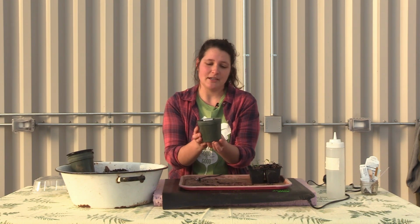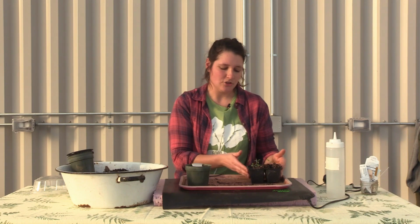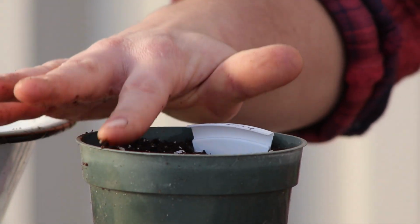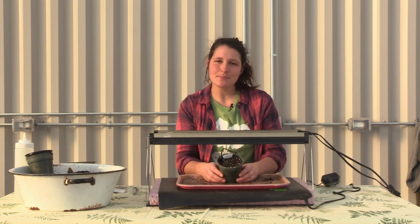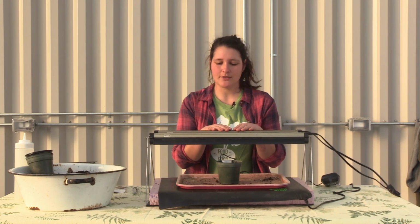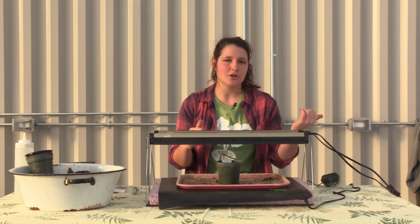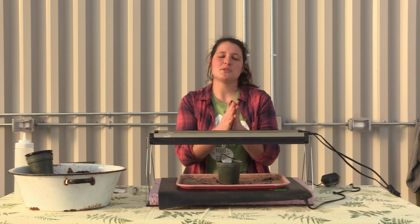And so now this tomato plant is going to live in this container until I transplant it out in my garden or in a container or in a raised bed. I will check on it every day, just like I checked on the tomatoes in these little cells. I'll touch it, make sure that it's nice and moist, make sure that it's warm enough in the 70s, make sure that it's getting enough light. So now we've got our little tiny tomato plant in its nice big home on top of its heat pad under its grow lights. So I'm going to keep these grow lights on for about 12 to 14 hours a day. I turn it on in the morning and I turn it off at night before I go to bed. But I wanted to make sure it's nice and bright almost all day long, so it gets a lot of light.